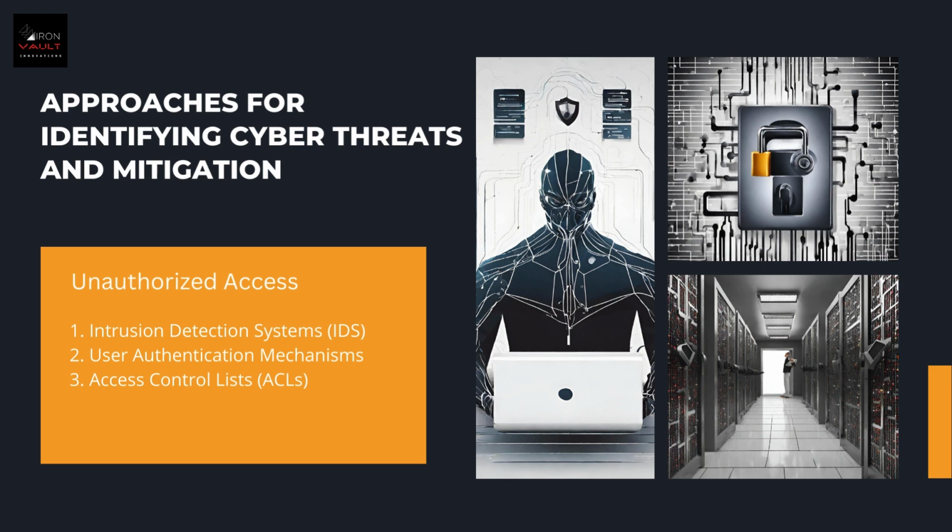The user authentication mechanisms will authenticate the users, like it will check if the users are genuine or not. The access control list will give access to a particular database only to particular users. For example, let's take an office environment in which you are a manager. The manager will have access to all the stuff, and the employees under him will have access to the particular stuff that they need to work on. So that's how the ACL works.